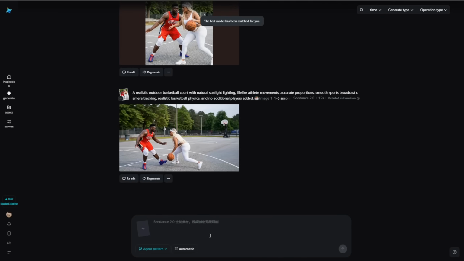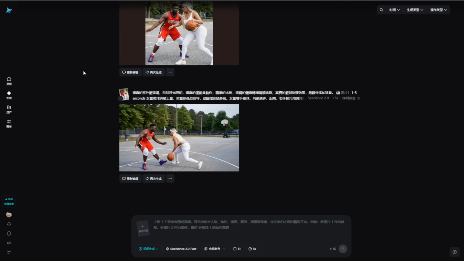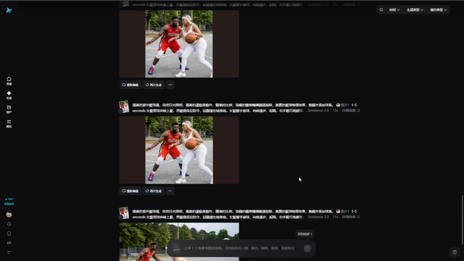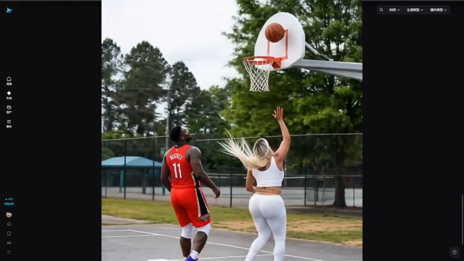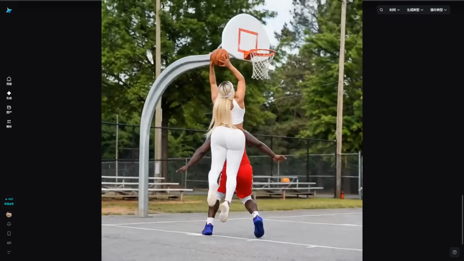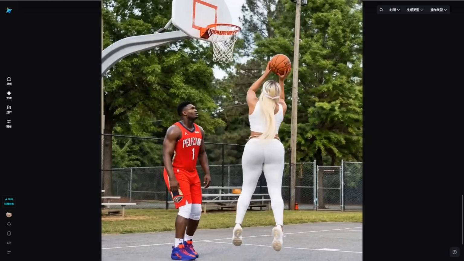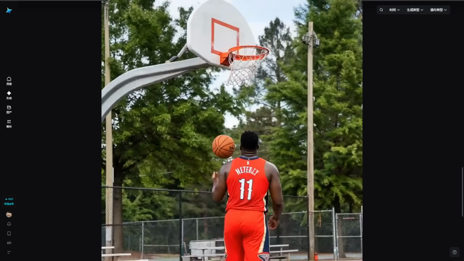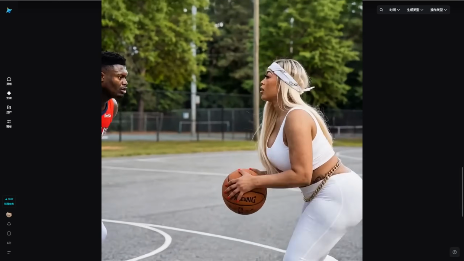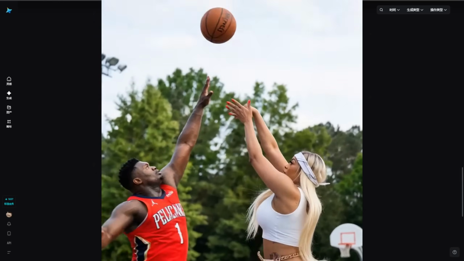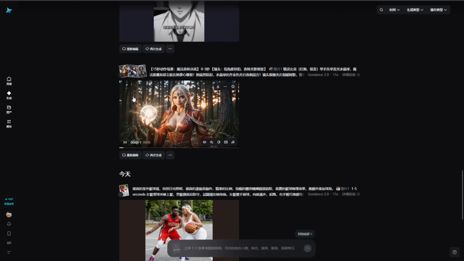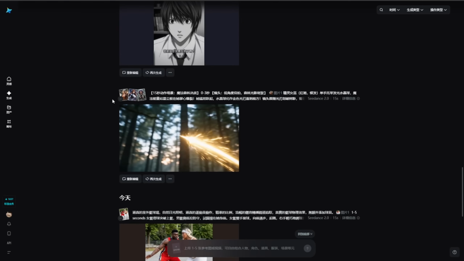So in this video, I'll mostly be talking about reference to video because that's what's exciting. That's what's making this AI model go viral. And even a lot of news media have been talking about it recently. We've all seen those crazy fight scenes and high-motion video footage online. It's all using the reference to video method with SeeDance 2.0.